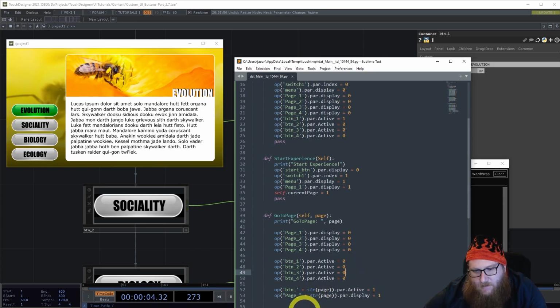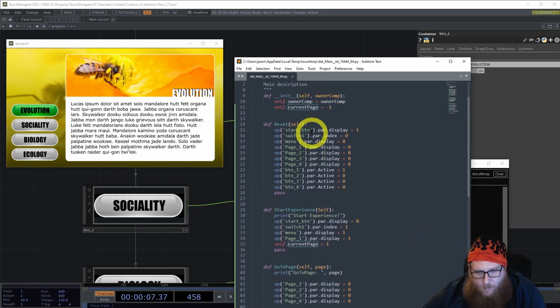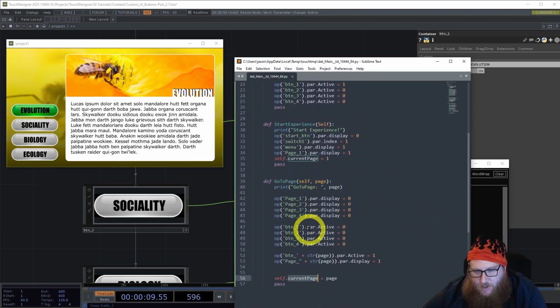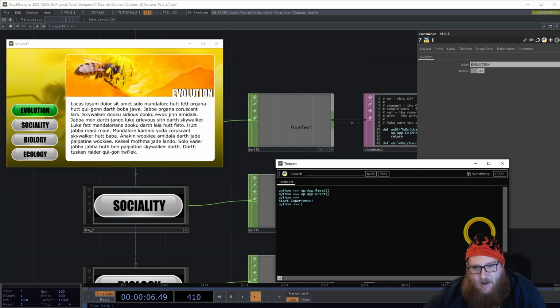That's why I went ahead and put the current page variable in here, because when we come back and do a little more advanced version of this, we're going to want to know what is currently on so we can animate it off. We don't want to animate everything off because everything isn't necessarily on. So it helps to give us that extra little information so that we can manage the on and off state of different pages. But for now, we have our reset, our start, and our go to page. This is now a fully functioning app. It'll let you get to the content, assuming I haven't made any errors.